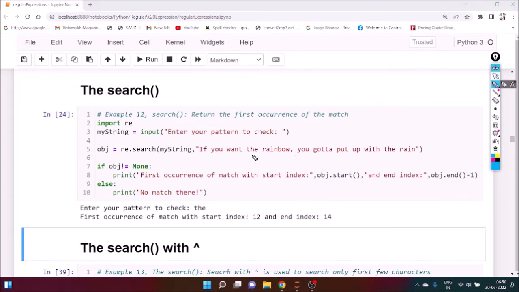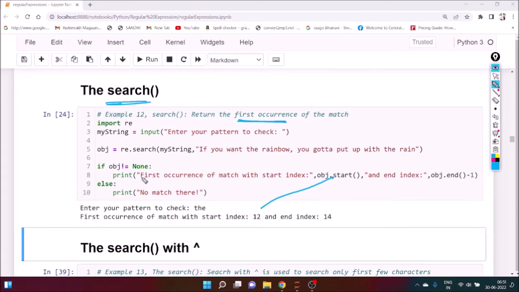There are two occurrences of 'the', but it returns only the index 12 to 14. So it returns the starting and ending index of only the first occurrence.